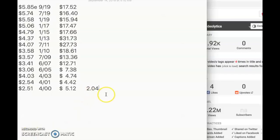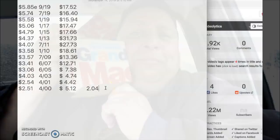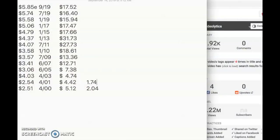All right, you've got it here. In April of the year 2000, you could get 2.04 Big Macs for an ounce of silver. A year later, you could only get 1.74 Big Macs for an ounce of silver. Two years later, in April of 2003, you could still get 1.75 Big Macs. For the sake of time, I have now filled in several more of these. So in June of '05, you could get 1.23 Big Macs. In June of '07, now you can get 3 Big Macs for an ounce of silver.